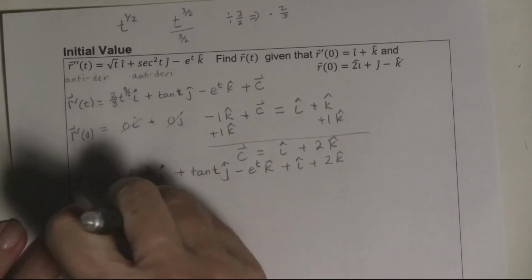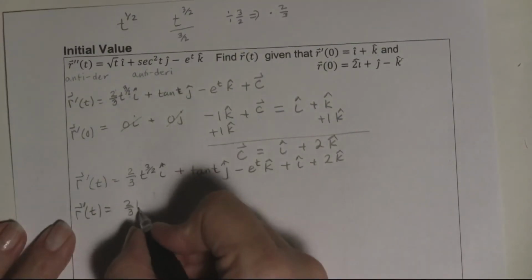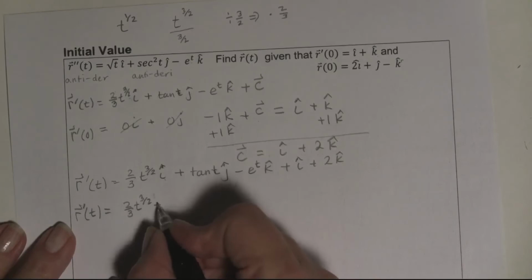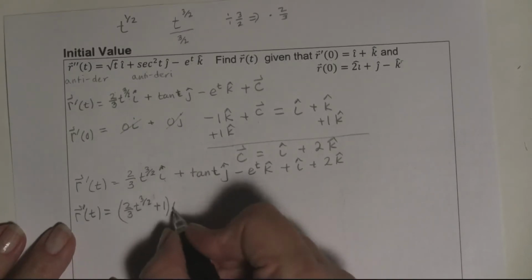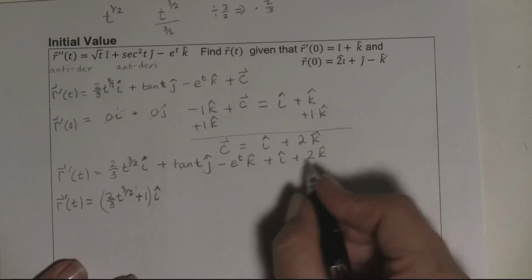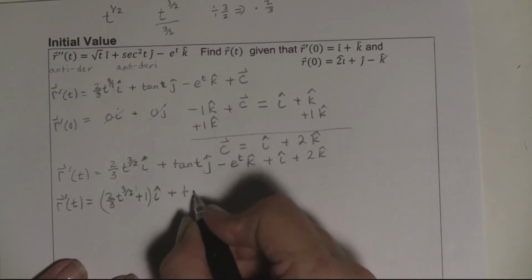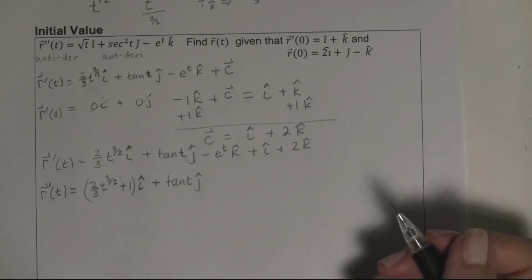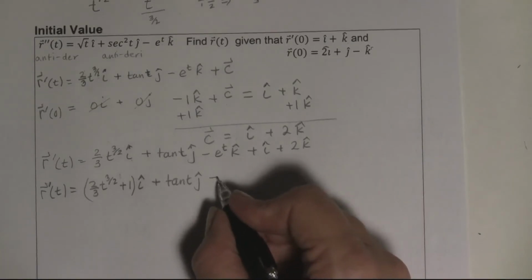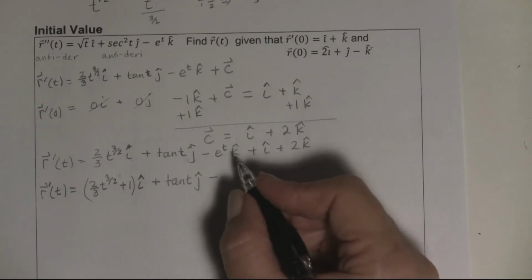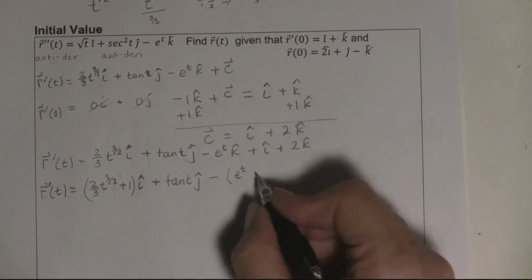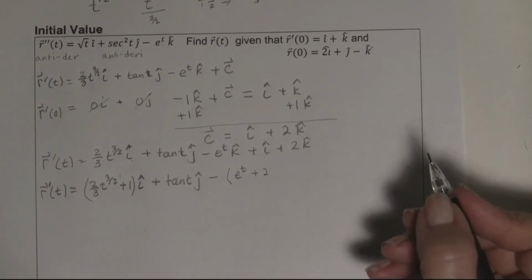Ooh, what am I doing? 2/3 t to the 3/2. This is i, that's i, so this is plus 1, and then i. And then there's none of these for the j's, so just leave the j alone, plus tangent t of the j. And then you have to be careful. You'll make a sign error on the k's. If you put minus here, but you need parentheses because these are both going to be k's. So if you put minus there and you have your e to the t, and then you come over here and you put in there plus 2, you'll have a sign error.